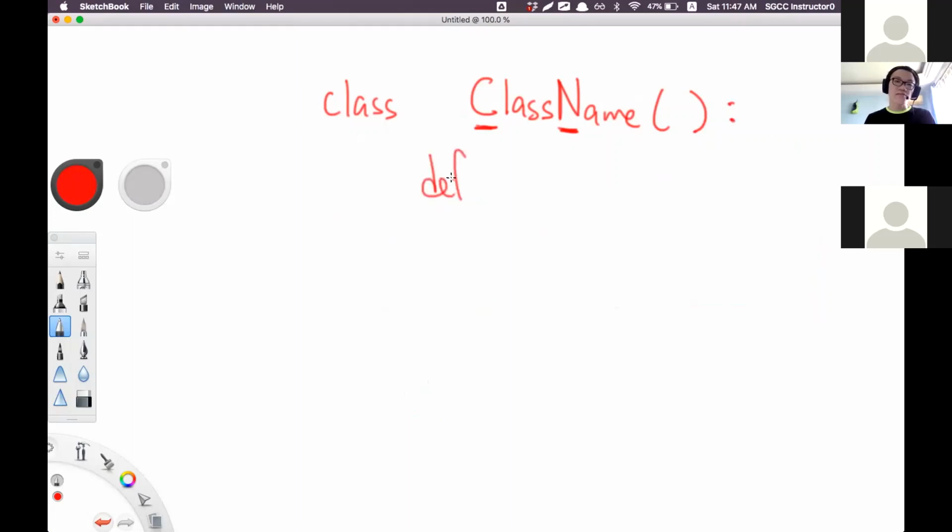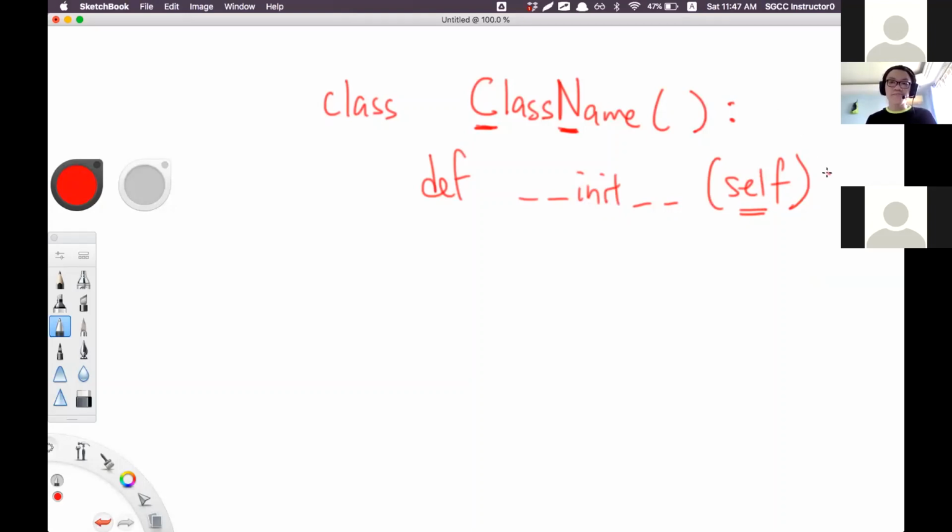The first thing you need to do is define your constructor. It will always have the self parameter. Anything that is inside the class definition must always have your self. This is referring to the object that you're going to create when you instantiate this class.